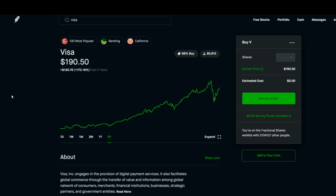So it can either be a high dividend or low dividend. Usually the higher the dividend, the riskier and more volatile the company is. So I would definitely do your research, pay attention, and look for the right numbers that you need to look at. There are many different types from every different sector.